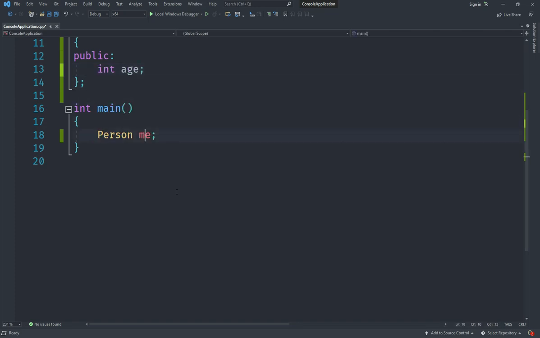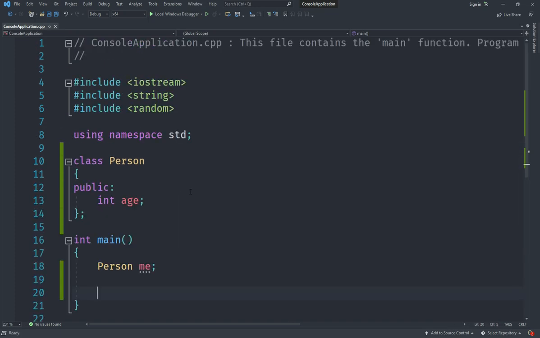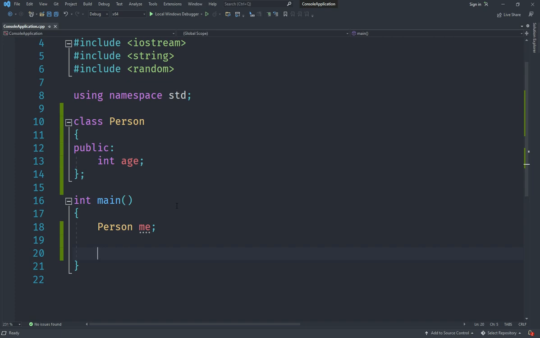Now this class is basically a collection of different variables and functions. In order to access a variable or function from a class, you put the name of the object, then you put a dot, and then you can choose the variable. You can see that currently our person only contains one integer called age, and only that one is available here in the autofill.